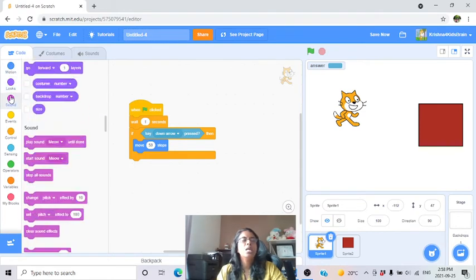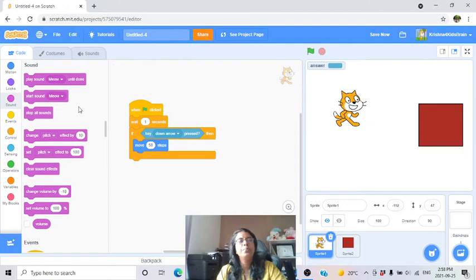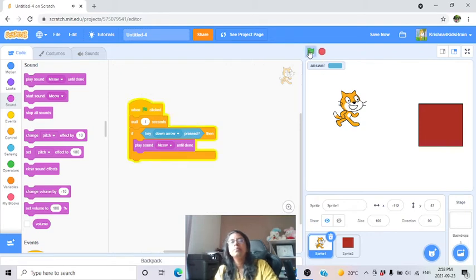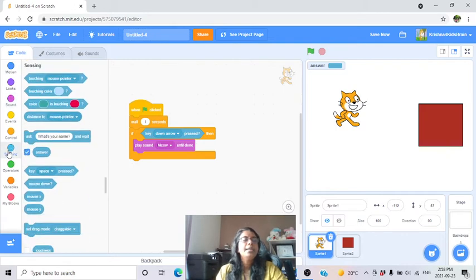In sound, you can make some sound, like play sound meow. For example, if I press the down arrow, you are asked to play meow. So let me start this one. It says meow. So anything you can do. Okay, right. So this is about keys.